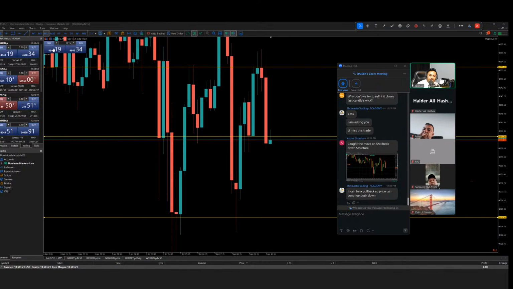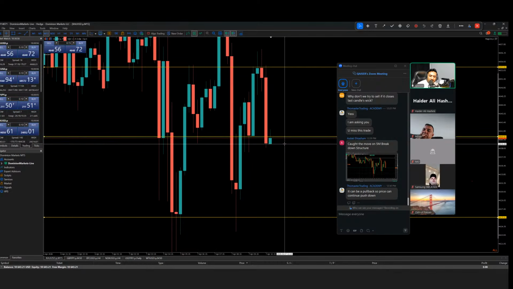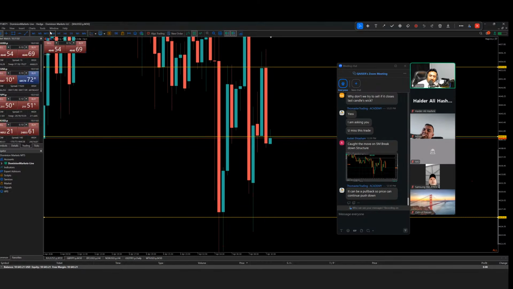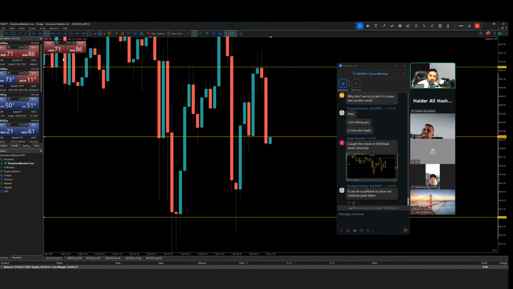So it created a wick now. If it comes down and breaks, in this situation I'm not going to execute as a dynamic risk. I would like to wait for a candle to create a wick and break below the previous candle low. Then I could give my trade a chance. The 50-minute, 30-minute, all time frames close below the support area right now. The previous candle is showing strong volume as well, so I'm expecting it to break the low. And I need both the ask and bid price to break the low of the previous candle.